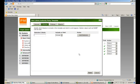So when you're defining the template, what you're going to do is look at the specific libraries. So you can either name each library, or if you have a naming convention, you can do that. So obviously private data resides in your HR application. So we'll say that any of the libraries beginning with HR are going to be included in this template. And again, you can both include and omit items.